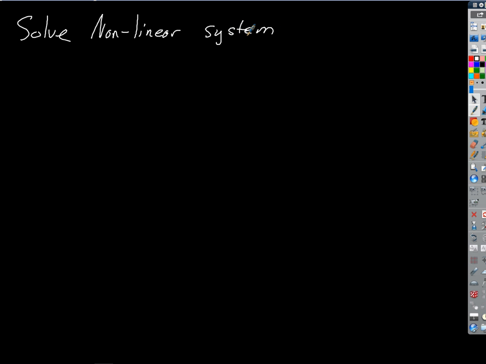So what's nonlinear mean? What's that mean? It's not a line. Not a line. Yeah. So in this case, one of the equations is not going to be a line, and the other one is going to be a line. But you'll be able to see here that you could generalize this, and I'm not going to go further than what we're doing. We're going to solve a linear quadratic system, and that's really all that Algebra 2 is expected to do. And so I'm going to resist the temptation to go further than that.